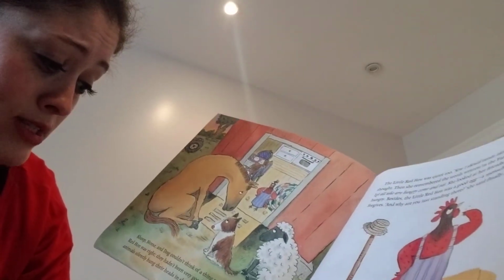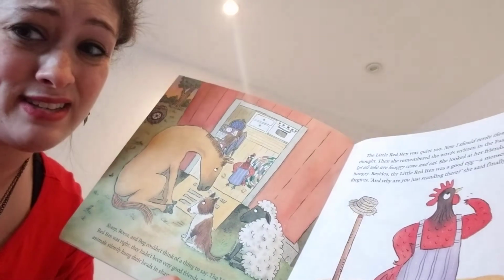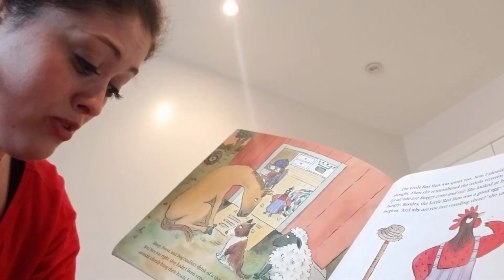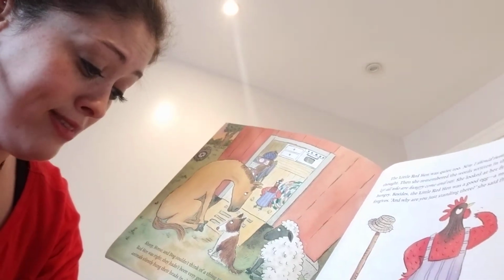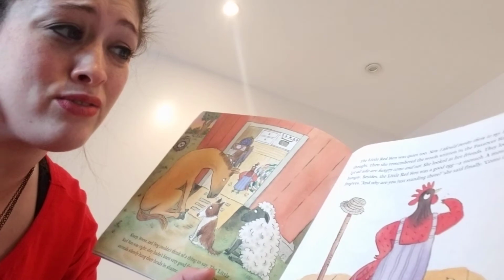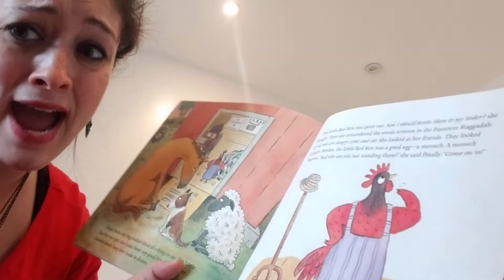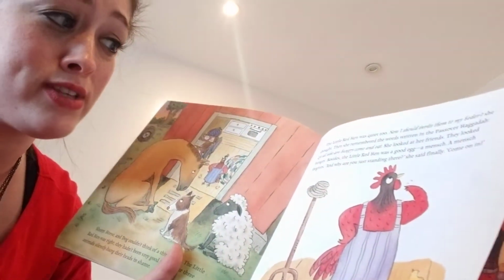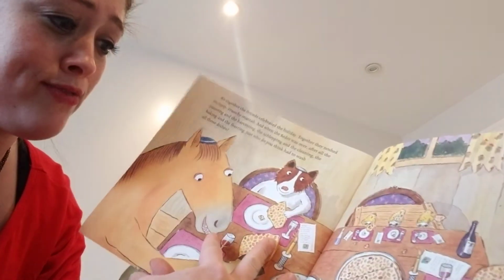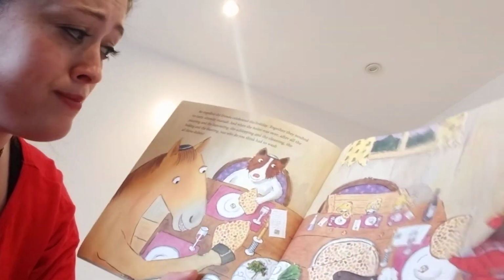The sheep, the horse, and the dog couldn't think of anything to say. They felt really bad. They realized that they should have helped their friend, the hen, and they said they're sorry. And the little red hen said, "You know what? It's okay. I forgive you because I know that you are such good friends. Don't just stand there. Come join me for my Pesach Seder meal."